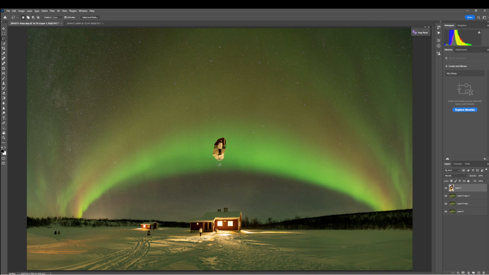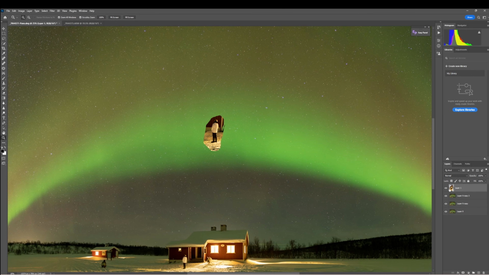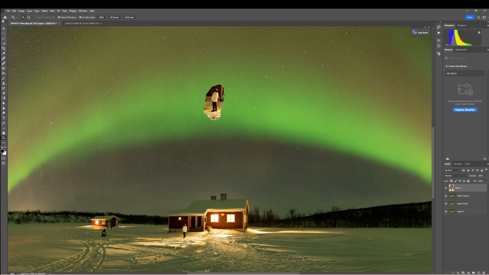Obviously in the wrong place because she's in the Northern Lights at the moment. So we've just got to get that lady there. First we'll zoom in a little bit so we can see what we're doing. We'll get the move tool and we'll put her over there somewhere, and then, I'll tell you what, the first thing we'll do, we'll get rid of the blurred lady. So we'll click on the layer below.